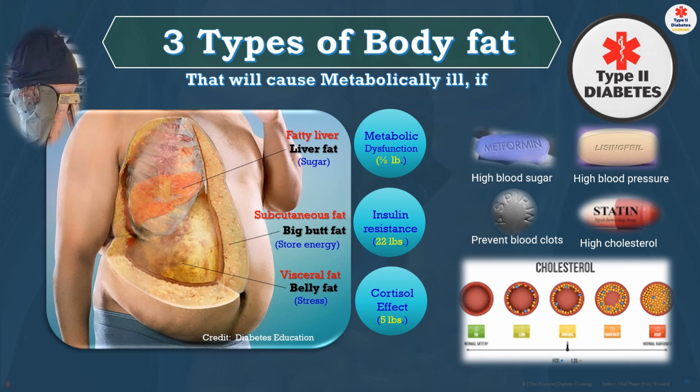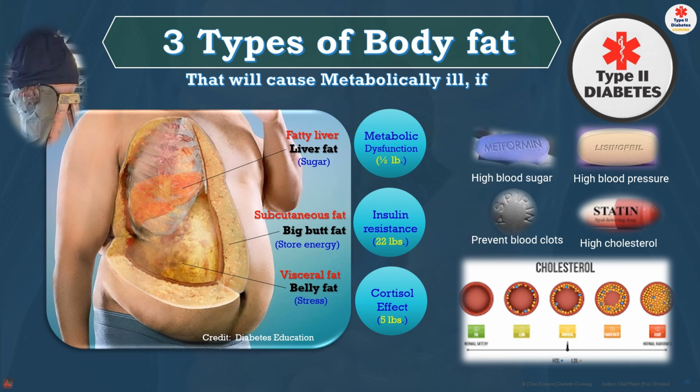It is for storing energy, because you overeat, you eat too much, so the fat accumulates around your waist. So if you have insulin resistance, that means you probably have about 22 pounds around your waist. That is why we call you insulin resistant. You have that storage for energy, but you never exercise, never do anything, so you get fat, and then that causes the problem.